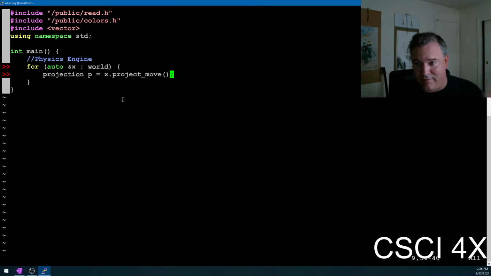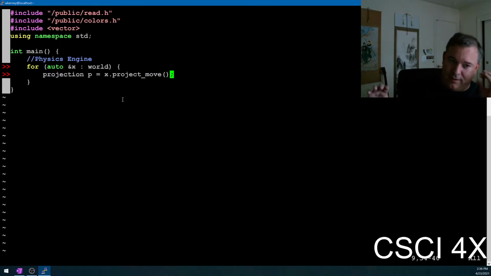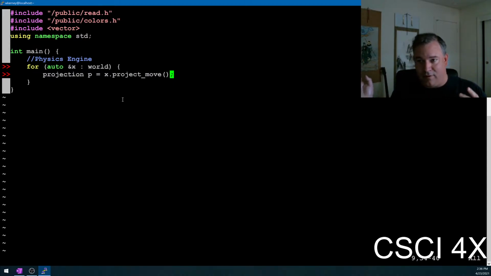Again, this is pseudocode. Let's say you have a tennis ball, and we're at 30 frames a second. If it's moving 30 meters a second, then it should move 1 meter this frame. And so this would create a projection of 1 meter ahead of us.